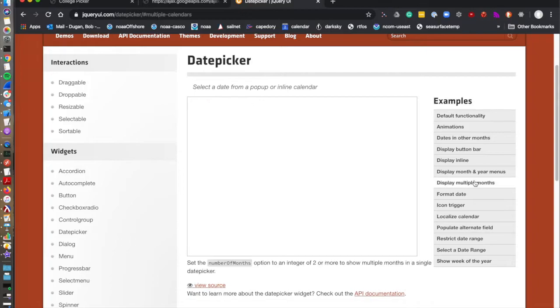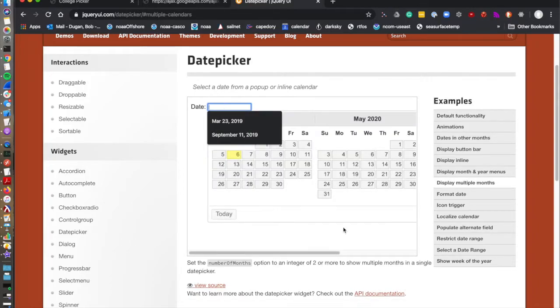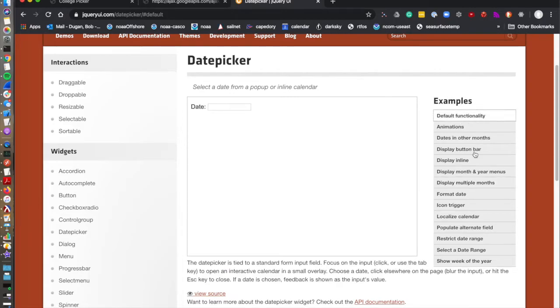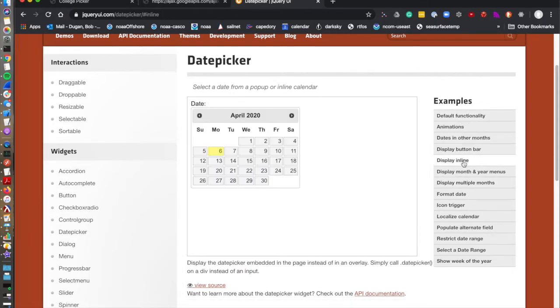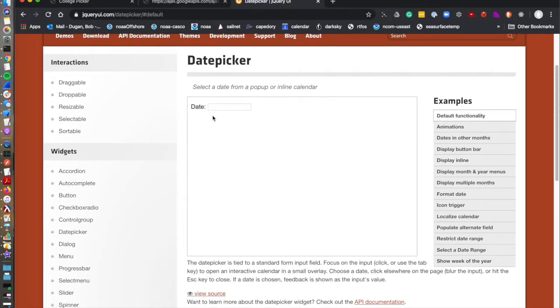You can display multiple months. I've got April and May. We can, I don't know, display it inline. So you just pick the date. That's kind of cool. I kind of like that one. It shows our current date, and we can pick any other date we want, move forward. This one's awesome because the user definitely cannot mess around with that. All right. So let's say that we wanted to go back, and we'll just use the original date picker.